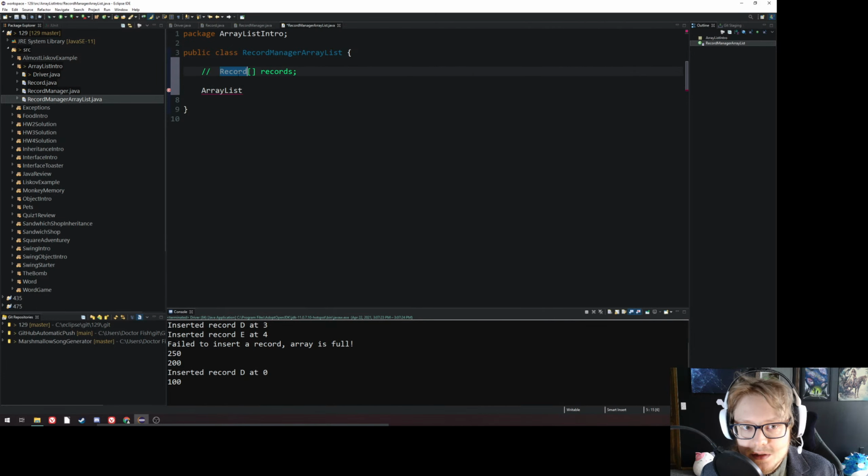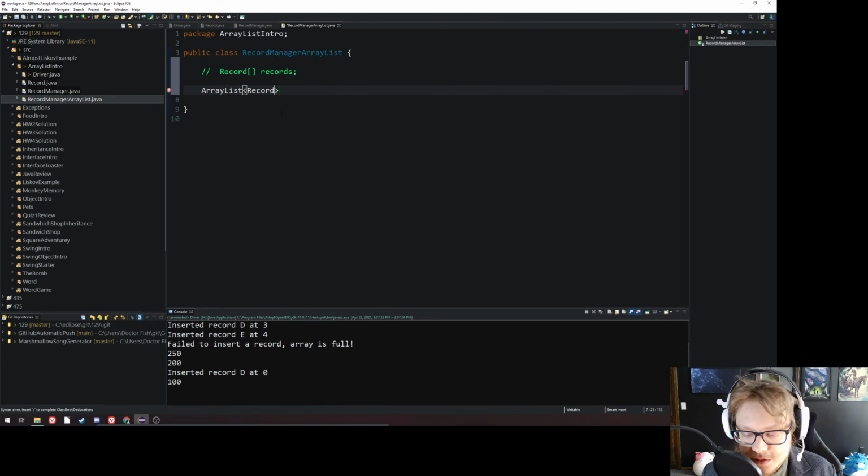Here we specified that we needed records, and we did it by specifying the object type. But if the object type is already ArrayList, well, how do you specify the kind of objects that you want inside of it? You can't say like ArrayList record. An object can't have two types. So what Java came up with for this situation, where you already have an object, but then you want to specify what kind of objects it works with, or what kind of objects it contains, is this caret symbol.